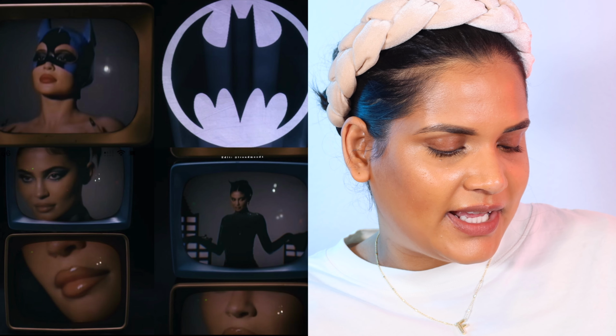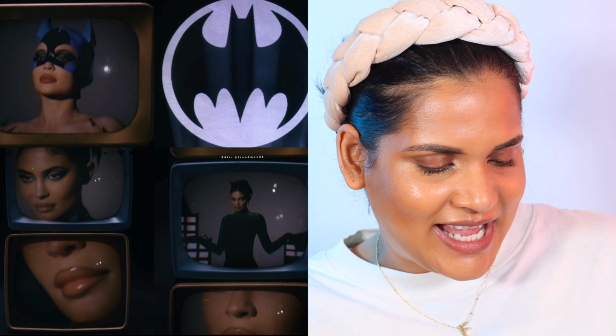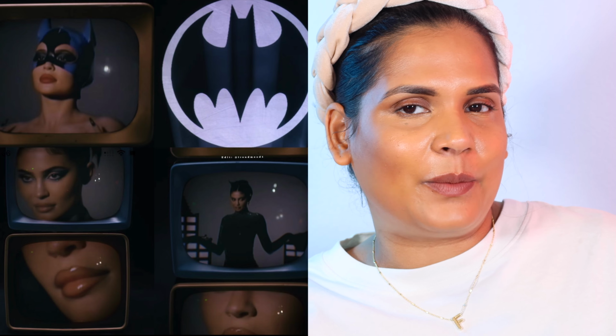Okay, we also have a sneak peek of Kylie Cosmetics Halloween collection. They're collabing with Batman, so that'll be interesting. I mean, sometimes Kylie does some interesting stuff, so I'm curious, but I probably won't buy it. I feel like Halloween replaced holiday this year, or like, if this is what Halloween is like, I don't even want to imagine the amount of holiday collections that are still to be announced. And I mean, it's like mid-October, so these brands are gonna have to work fast if they want to get the stuff to their customers by Halloween, which I think is wild.